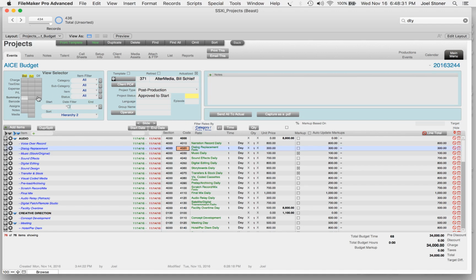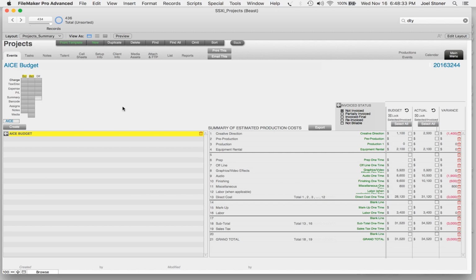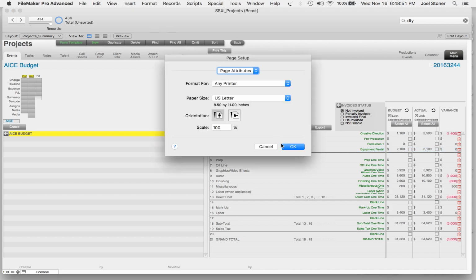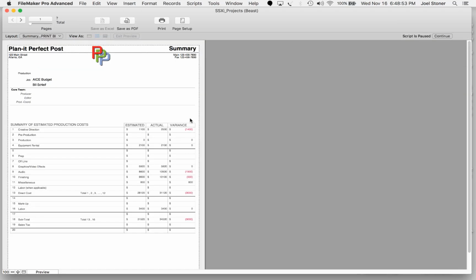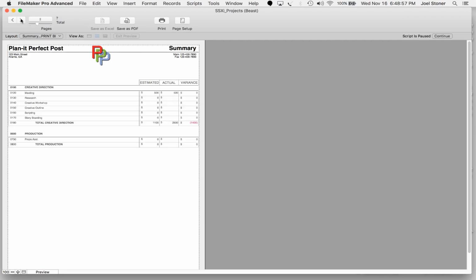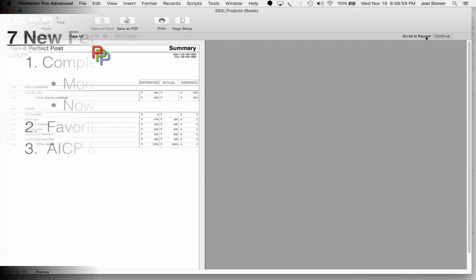But what we've added in this release is the ability to see basically your typical summary sheet here. So here we've got the items. Here's our budget, which we can just type in random numbers. The actual is going to be a summary of actual line items with the corresponding budget codes and the variance. And of course, we can print this out as well. So if I go print this, I'm going to be able to get your standard AICP or AICE budget template. Here's that summary page on page one, and so on throughout the rest of them.